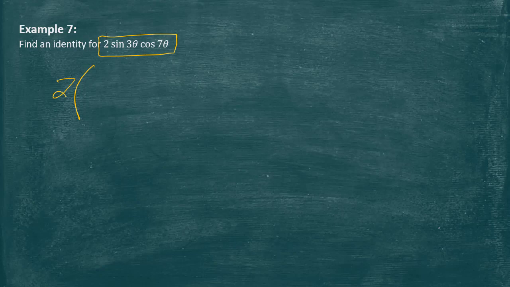So the formula from our sheet that I'll end up using is the one that goes, I'll give myself a little more space this time, the sine of A times cosine of B is equivalent to 1/2, large grouping, and the first one is sine of the 2 angles added together, A plus B, and then the other one is plus sine of the 2 angles subtracted, specifically in the order A minus B.